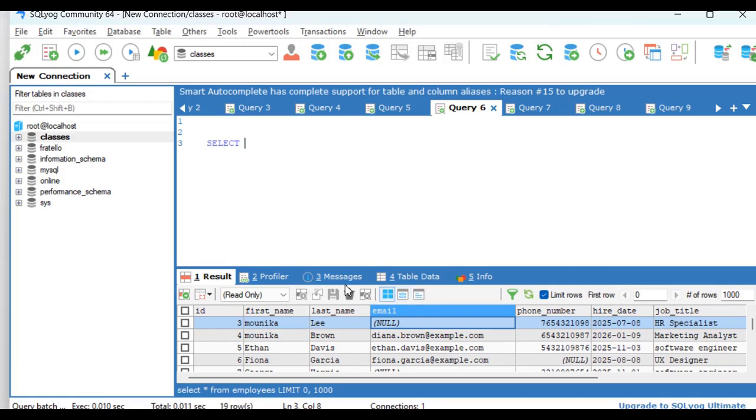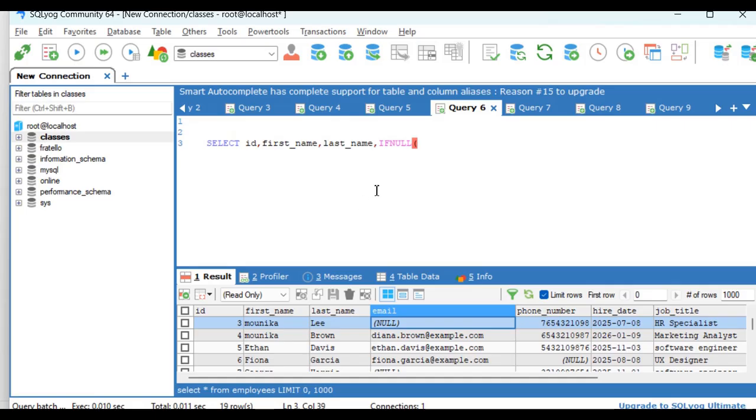With IFNULL, we are replacing the null values with a specific value. Here IFNULL takes only two arguments.